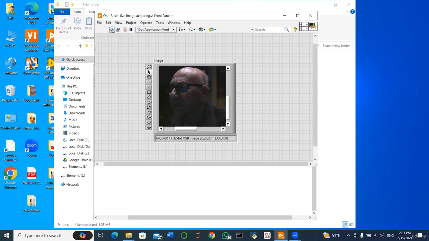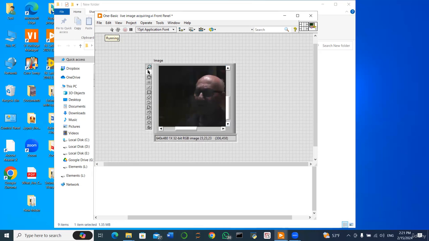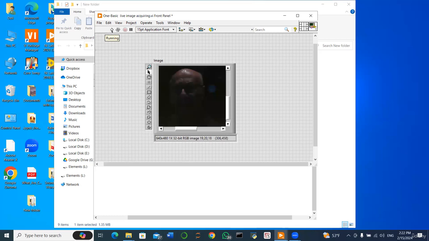So again, if I take another image, you will see, of course, it depends. Let me put something to show you. For example, this mouse with me here, and when I run it with the mouse in my hand, maybe it will show you. Here it is black, not shown very well. Here the mouse is shown, but let me show you the white side of it to be clear.